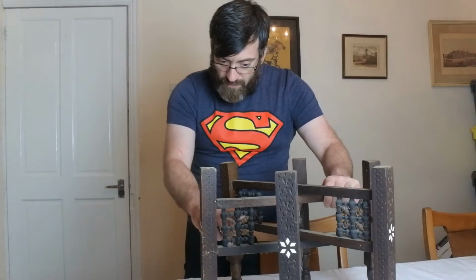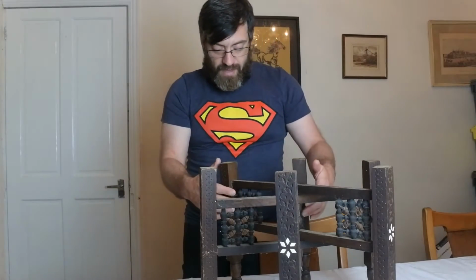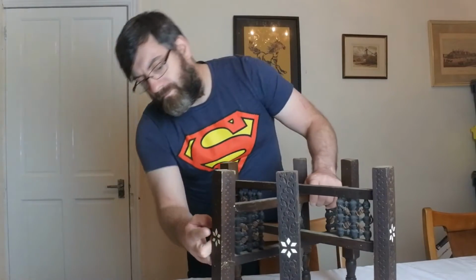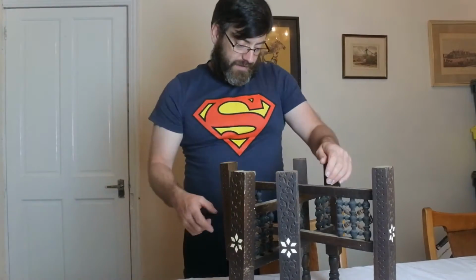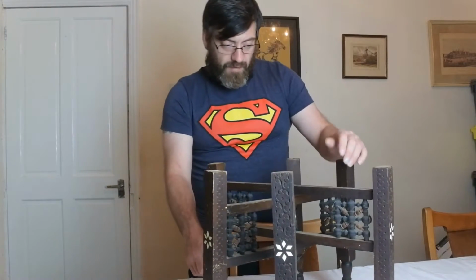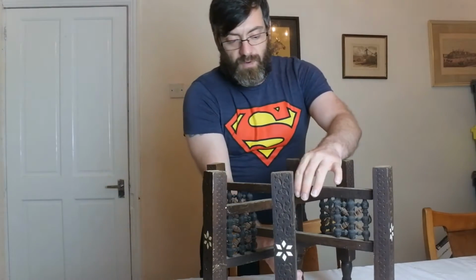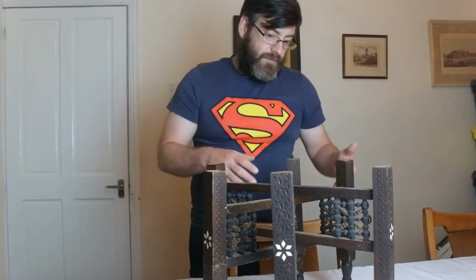You have these sort of beadwork down here in the centre of each leg. Here I'm not sure if this is ivory inlay. Yeah, it's ivory inlay looking at it, and each leg has this inlay. You have to forgive the cobwebs and everything else. It is literally farm fresh. It's just come in and I'm showing you straight away. I haven't messed about. It is exactly how I've just found it.